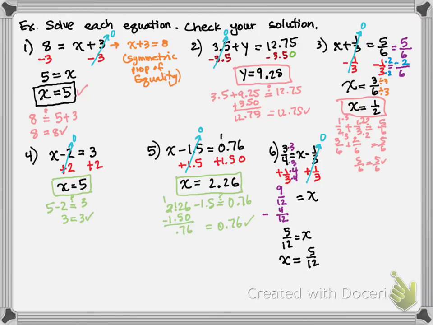Okay, so I'm going to check it, but I'm going to check it off to the side since I seem to have crammed myself out of room here. And let's see if 3/4 is actually going to equal 5/12 minus 1/3. So the only thing that's going to need to change is that 1/3. I need it to have the same denominator, 12, and luckily 3 goes into that. So I had to multiply 3 times 4, so I multiply 1 by 4.